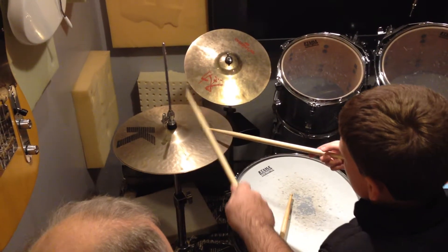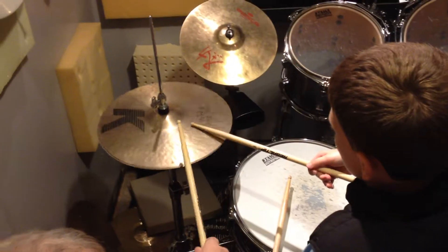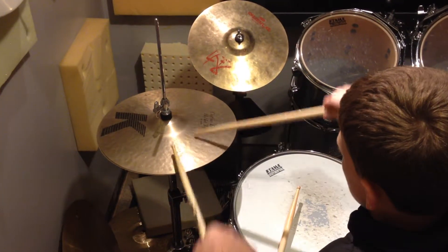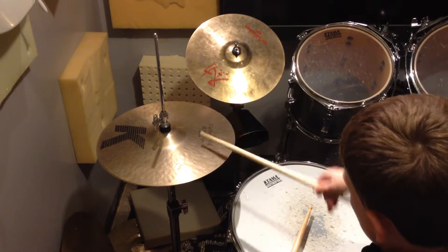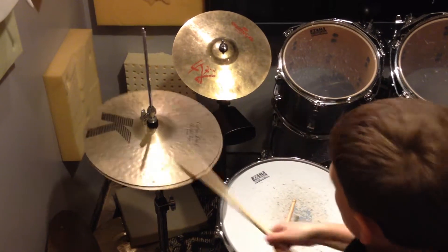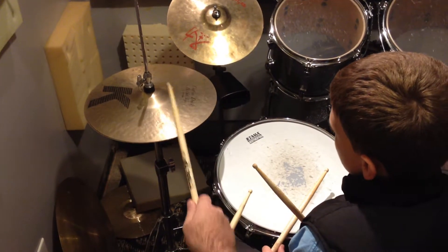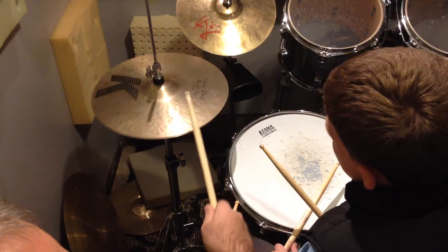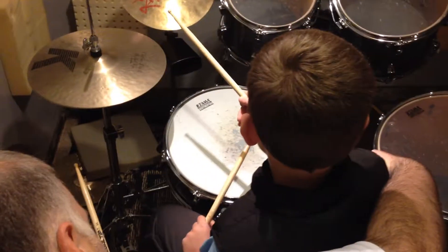Instead of trying to do it like a gorilla, you need to bring — as you lift up your hand, there you go. Now when you're doing an eighth note groove, you do the same exact thing. You don't even play the second note, right? You're hitting and as you lift you're dropping the stick. So you're going to have to work on that — there you go, you're going to fly away.